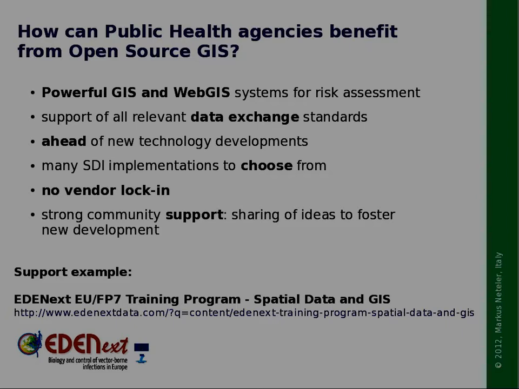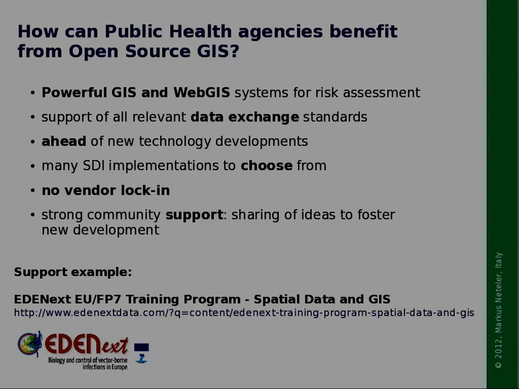We would say that open source GIS is often ahead because new technology development happens in communities which are pretty much skilled in and interested in developing new standards, and also OGC has been adopting some technologies so far. There are many SDI, spatial data infrastructure, implementations available to choose from. It is not needed to rely on a single product, but there are many products available, and hence a study of which system could best support one's own problems is possible. There's no vendor lock-in with open source software.